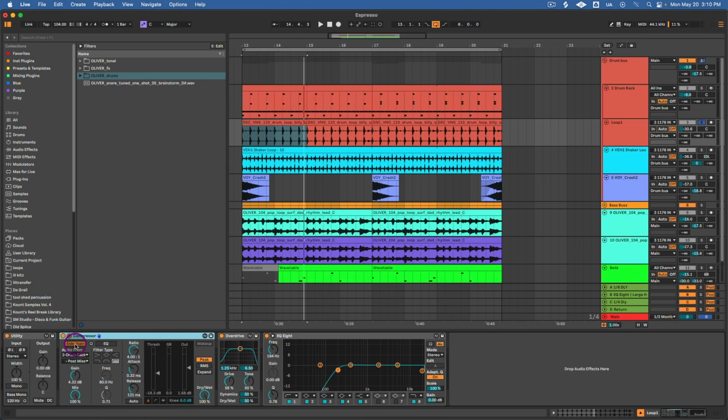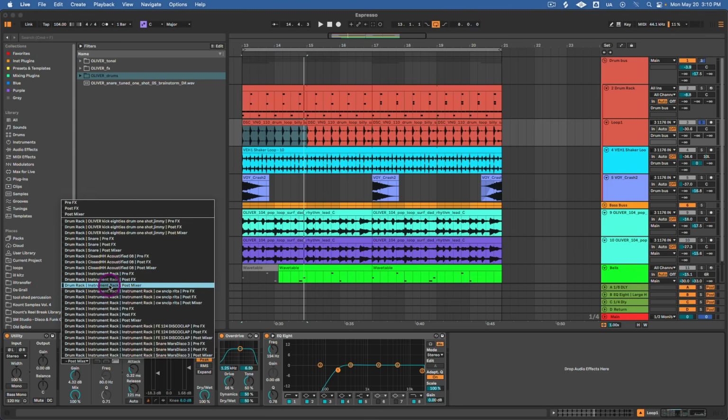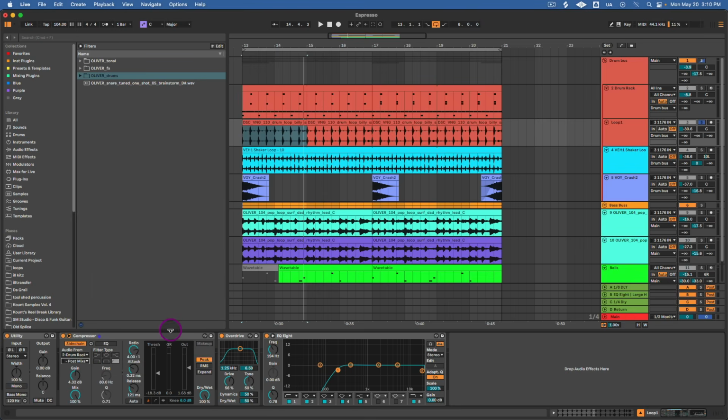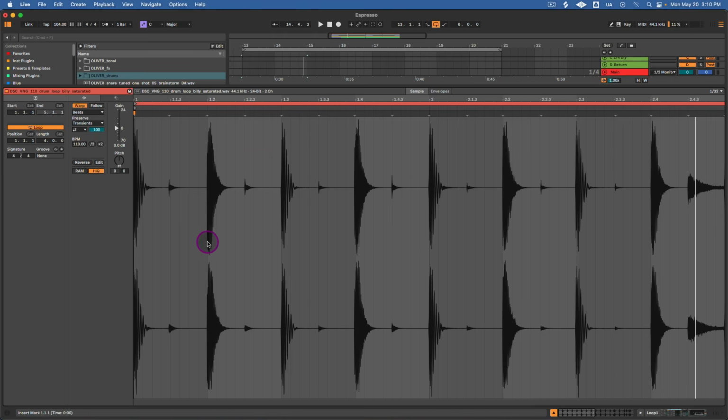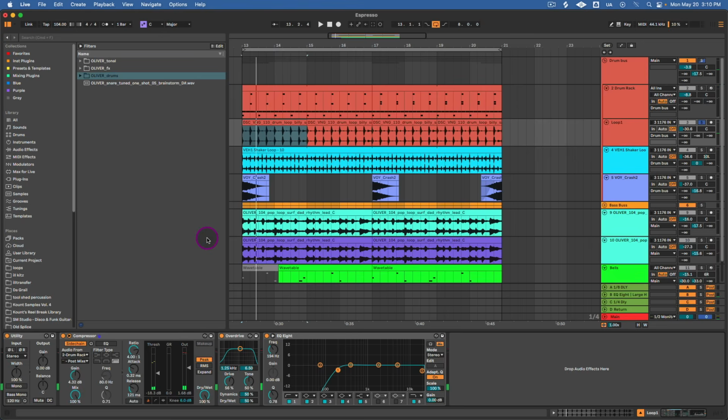So by sidechaining, meaning enabling the sidechain, choosing the drum rack, and then choosing the actual snare to be the main source of my sidechain, that's going to allow this snare drum here to kind of duck out of the way, so to speak, and then allow my main snare to have more of the spotlight. And so the purpose of this drum loop, I'm not just throwing loops just to throw it. I oftentimes love doing this because the nuance or the space and the air and just all the atmosphere that the loop has layered on top of my main beat gives that extra layer of texture that I'm oftentimes missing when I'm just programming my drums separately.